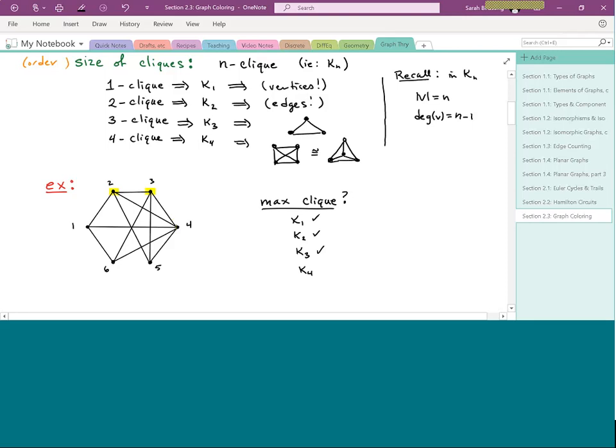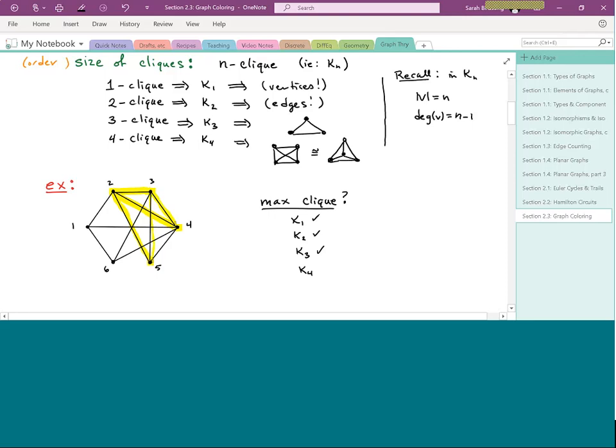So we have 2, 3, 4, 5. Is that the one you guys sent in? Yes. Remember, you need every single vertex in the subgraph to touch, or be adjacent to, everybody else. So 2 is adjacent to 3, 4, and 5, so we're good there. 3 is adjacent to 2, 4, and 5, so we're good there.